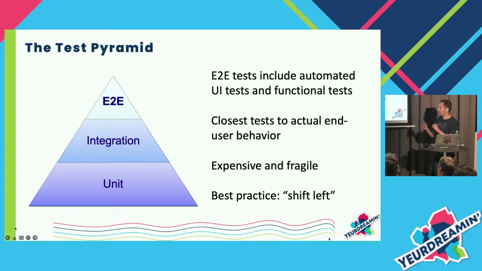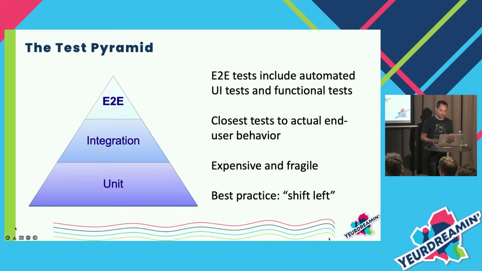I want to remind you of one best practice. I'm talking here about end-to-end testing, but never lose focus on the fact that the best practice is to do something called shift left, or actually it's more shift down when you look at the test pyramid: always invest first heavily in unit tests. The other types of tests come after. You want to have as many unit tests as possible, a lot of integration tests, and in the end, a couple of end-to-end tests.